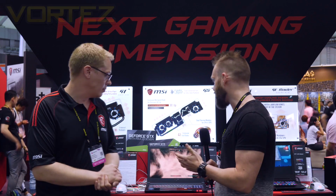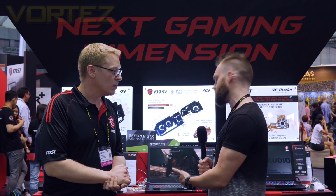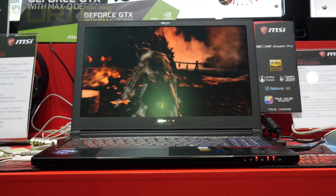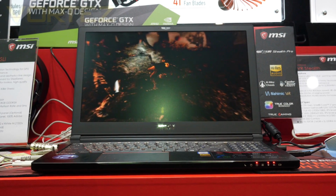Okay, and next we've got a Max-Q design model here. This obviously fits into those specifications for that NVIDIA design that they've just announced at the show. And can you tell us about the model and what it involves? Okay, so this is our GS63 VR. It's actually the same as the model I have, but the model I have has a 1060 GPU in it, and it's not a Max-Q.